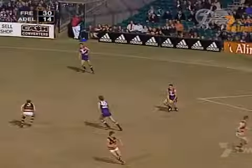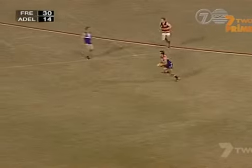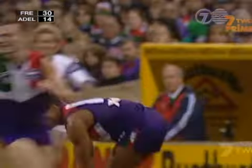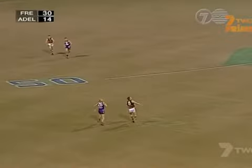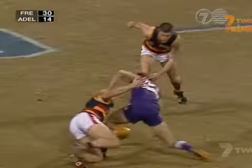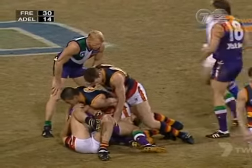Gathered here by Parker. He's able to have a bit of a look and then kicks it wide. Mark is taken by Bond. Chris Bond uses the ball nicely and finds Scotty Chisholm. He's still behind the wing. He can run on and maybe kick the ball into the centre. No, he hooks it and gets terrific distance to full forward nearly. Bassett. Smart. Good pressure applied there by Clement. And the ball locked up.